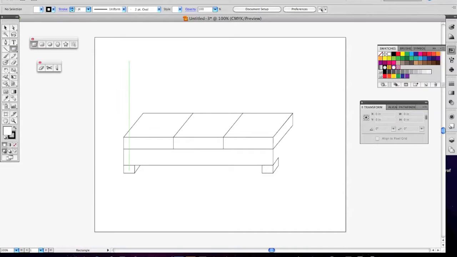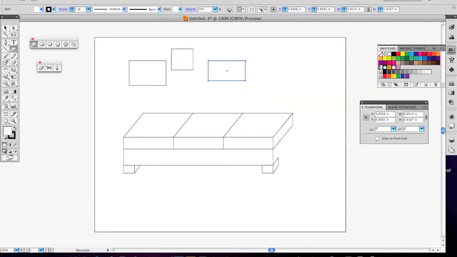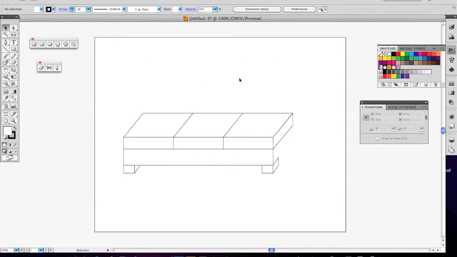This is what I wanted to tell you. When you want to select more than one object, of course I've already explained in part 1 that you can surround them and select all the objects that you want to select, but there's another way of selecting more than one object, and it's to hold down the Shift button when you click on it. Click, Shift click, Shift click, Shift click. And likewise, you can release items by Shift clicking. So remember that. Shift clicking allows you to accumulate objects as part of a selection.